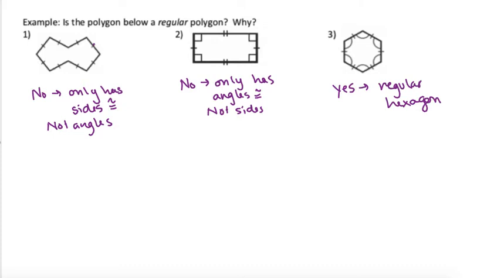So regular has to have both those criteria. If we have one that has all the angles the same, but not sides, it's not regular. Same goes with our example that has all the sides the same, but not angles. The name for them is still octagon, quadrilateral, hexagon. We can add "regular" if they meet the two criteria of congruent angles and congruent sides.